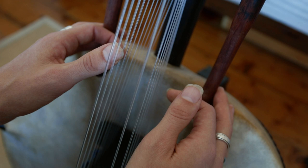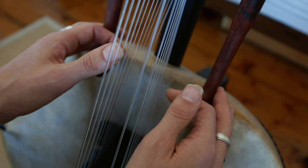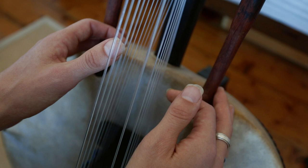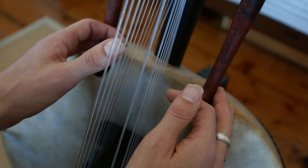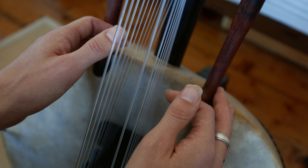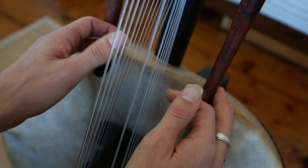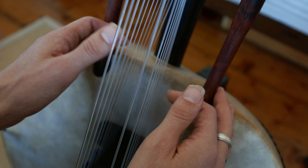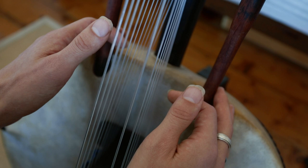So what that's doing: we'll be starting on number three, which is the D, and play that two times. Then we come down to number two here, which is the C, once. Then we go back to number three again, play it twice, and then back to the C again. Then you move up to number four, two times again, but then you come back to the C, the same one. So each one twice. That's the bass line to Jaraby.